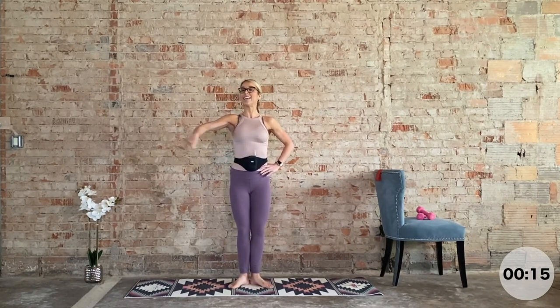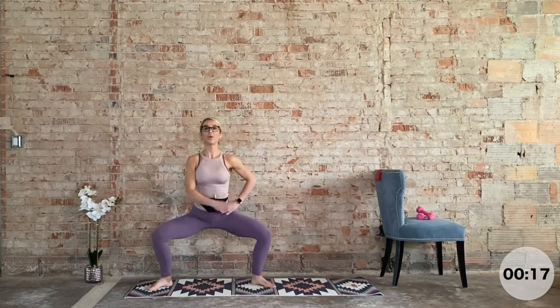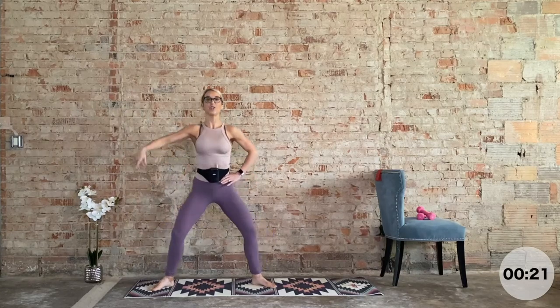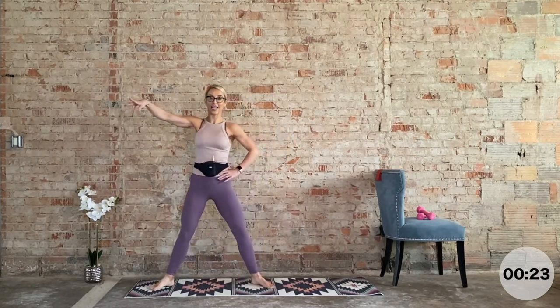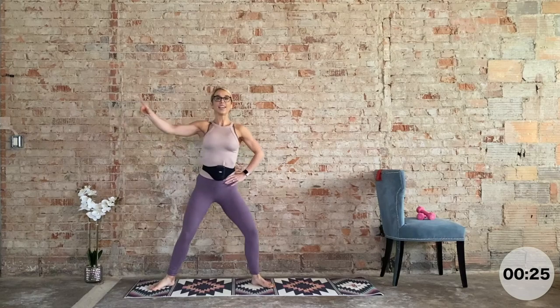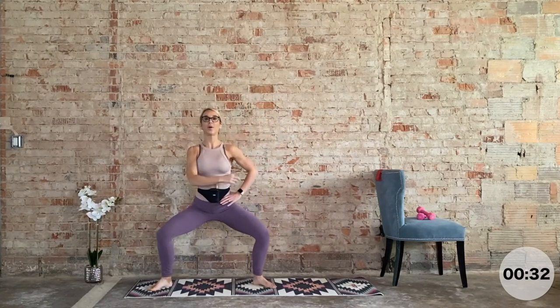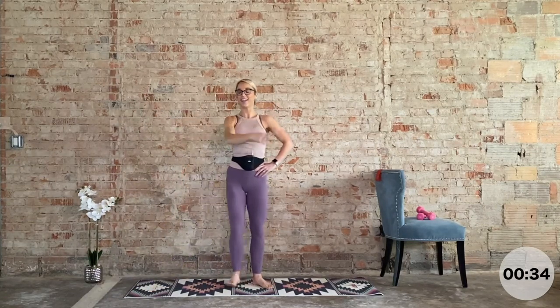Four more like this. It's four, three, two. Hold it here. We take it out, lower, press through the heels, then bring it in. Out, lower, drive through the heels, inner thighs. Eight of these. Keep that big, nice inhale and exhale. Four more like this. It's four, lower, press it in.